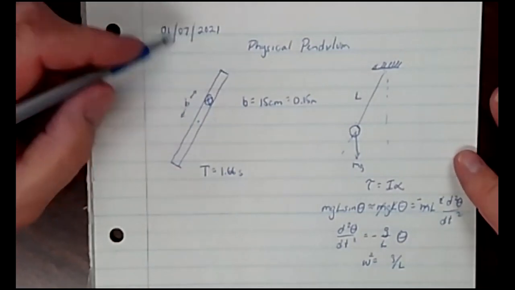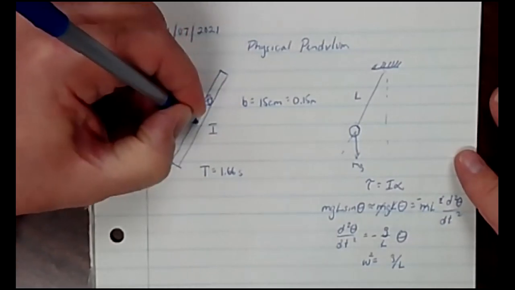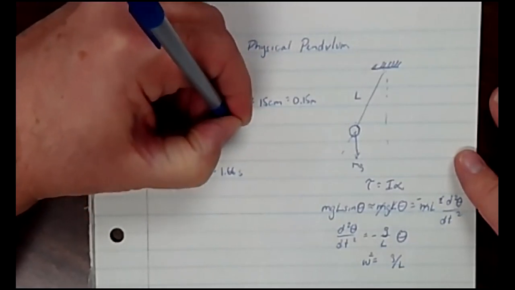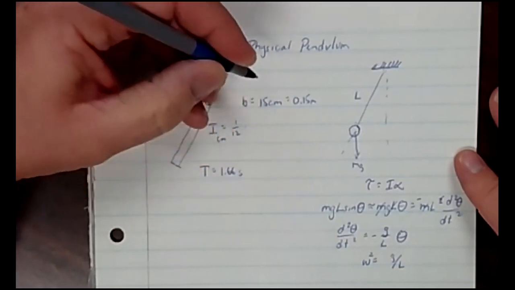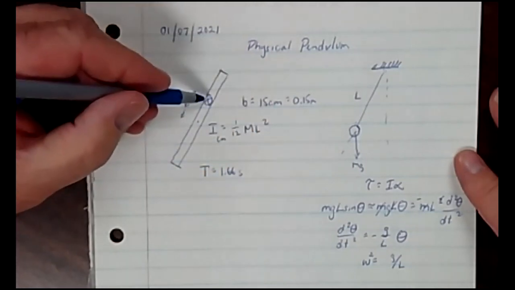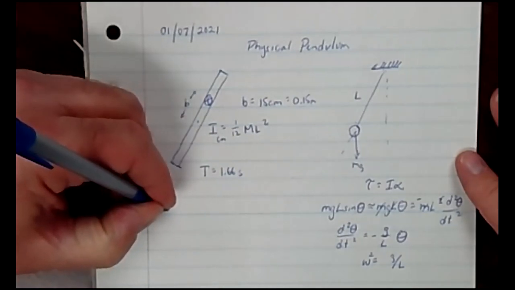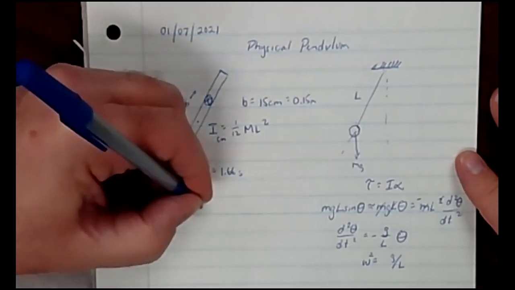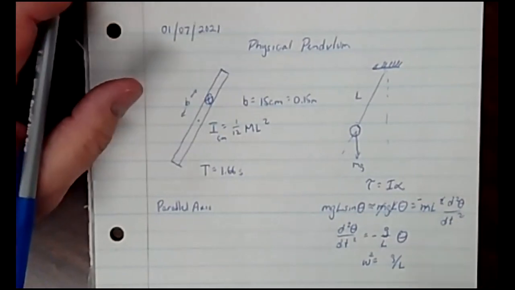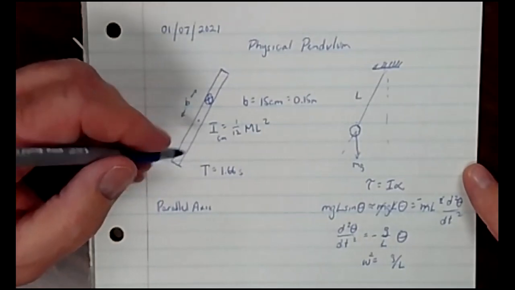So we have a couple of things at play. Number one is that I know that the center of mass for a long thin rod is going to be equal to 1 over 12 times ml squared. But now I'm oscillating something that's off center. So if you recall the parallel axis theorem, and this shows up a lot. It shows up very frequently on the AP exam.